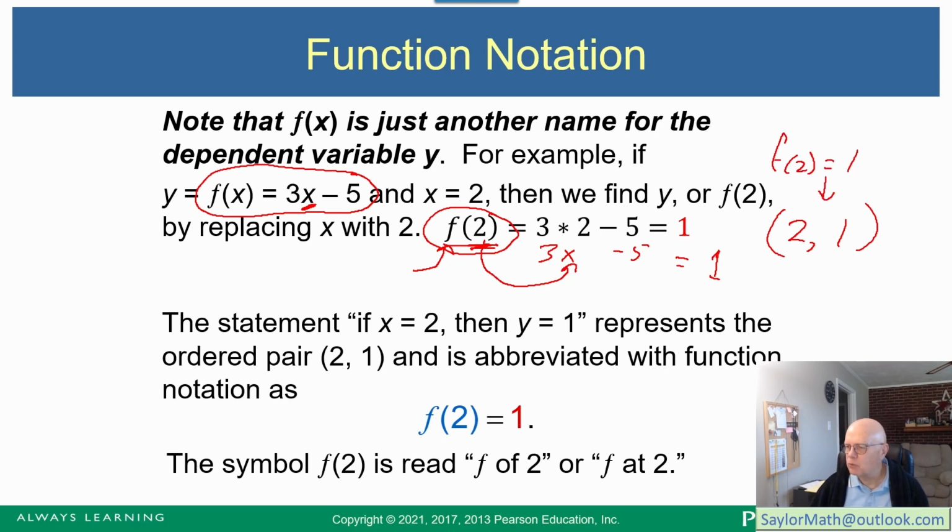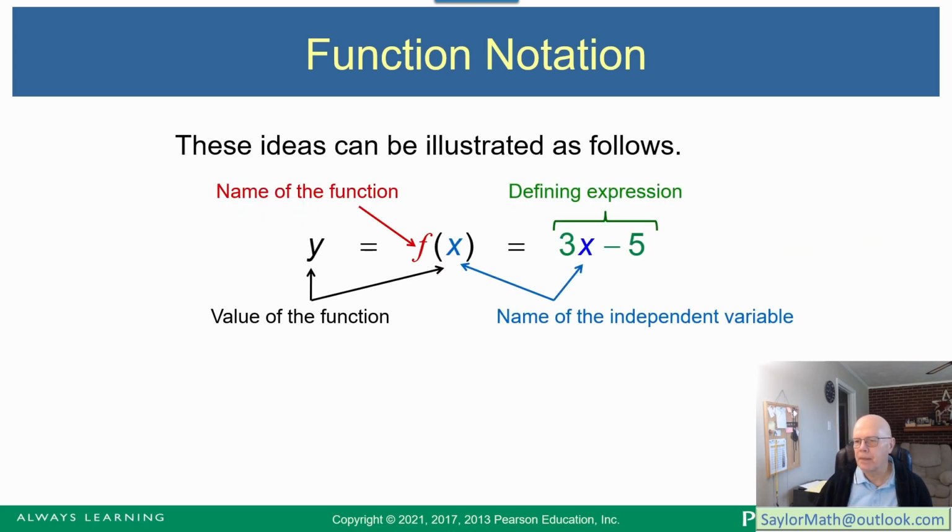can also be described with an ordered pair. This is the x, that's the y that gets matched up with it. And this is described as f at 2, function f at an x value of 2. So here's the name of the function. Quite often we'll use f for the function name, or g, or h. If we run out of those, typically what mathematicians do is, I know this might not seem exciting, but they use capital letters for them. It makes it a little bit easier.